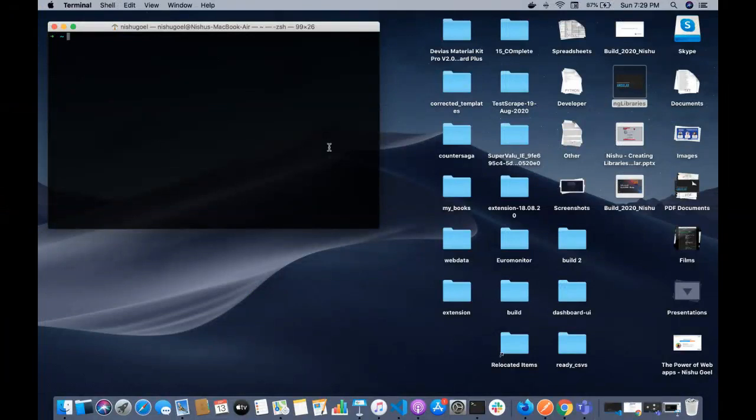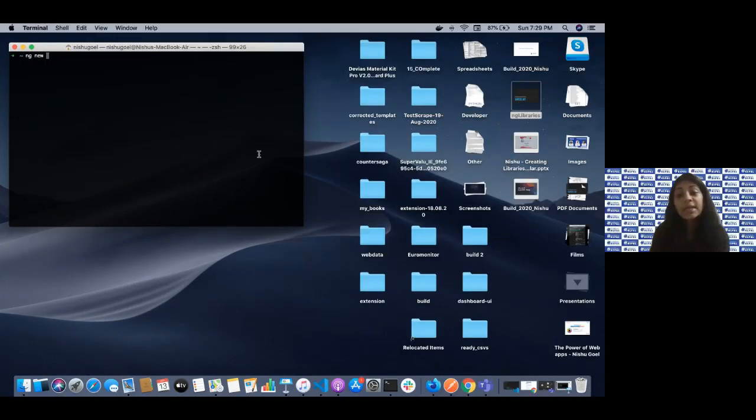Since we are talking about monorepos, that's where this part is very important. Whenever anybody creates a new Angular application, they would just do ng new and then the name of the application. Now, I don't want to create an Angular application, that's not the thing that we're trying to do. I'm just trying to create an Angular workspace inside which I have a library which I'll be building, and then I'll give it to any app that wants to use it.